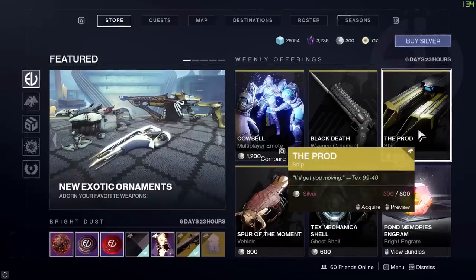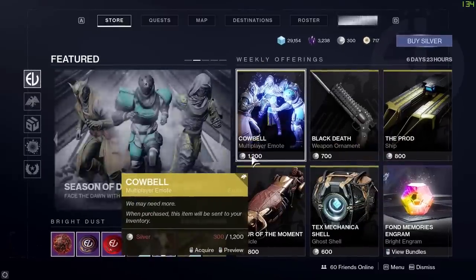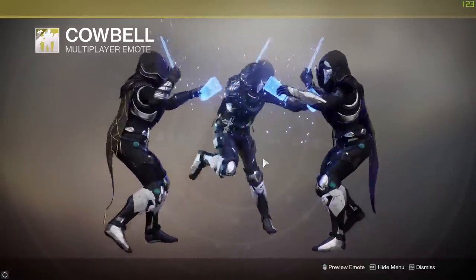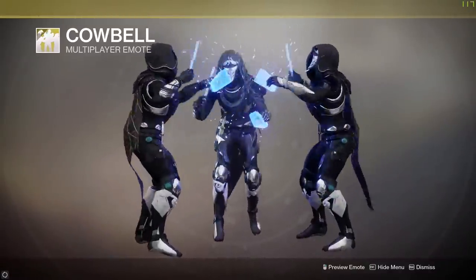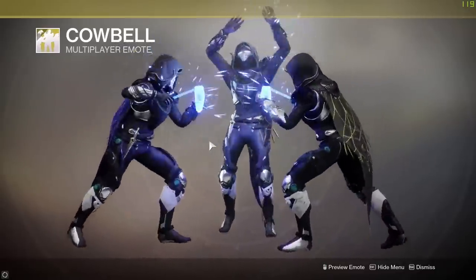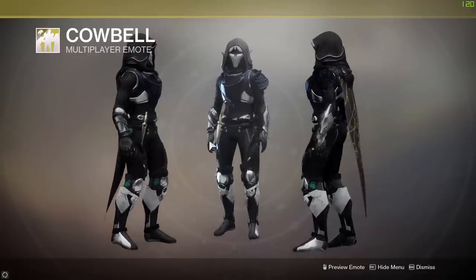Oh, the Prod. I like this. This is a nice ship. Anyway, Cowbell, multiplayer emote. Oh, wow. Why is there three of us? Is it because we need more Cowbell? Oh, they've had enough of it now.